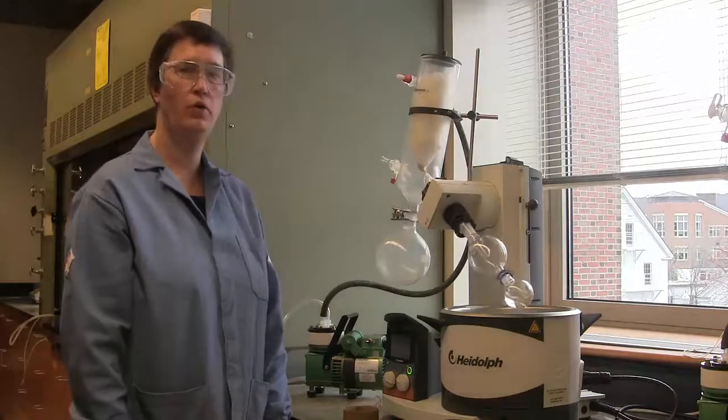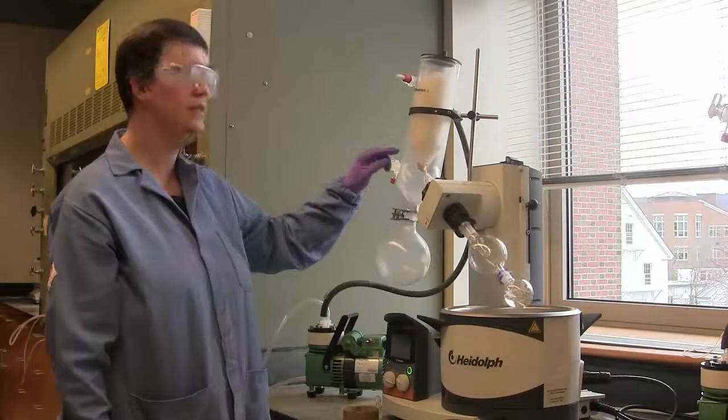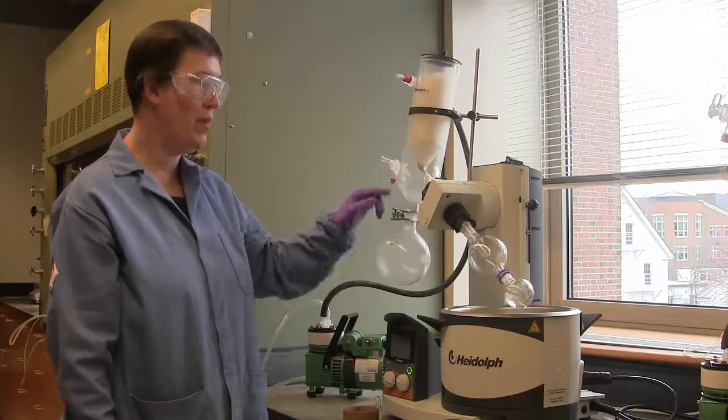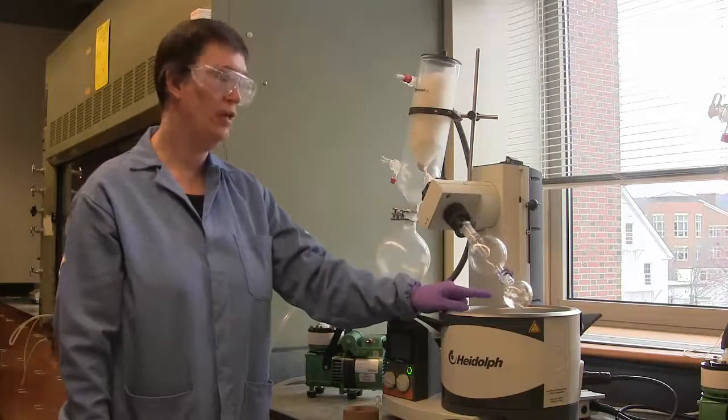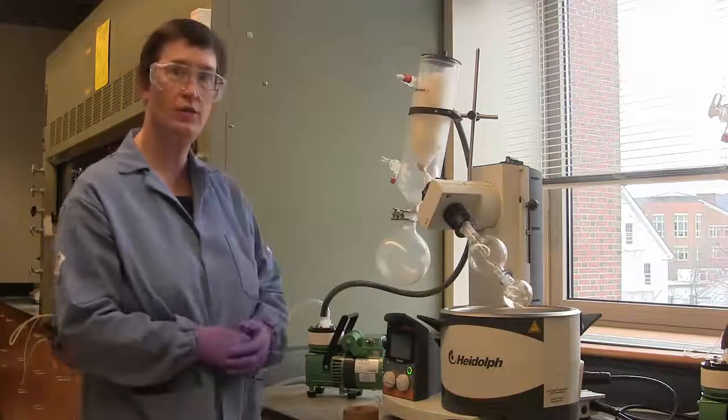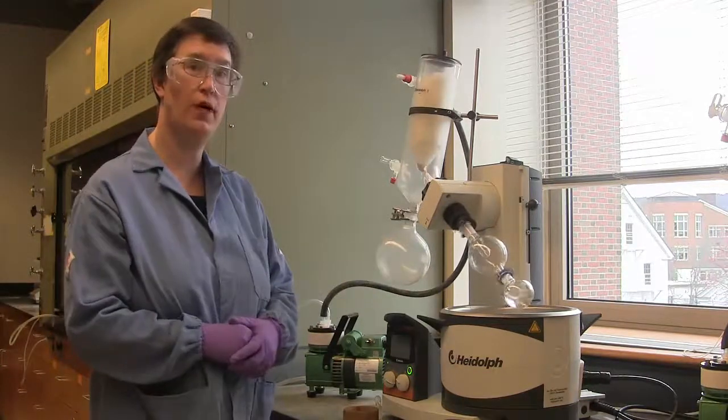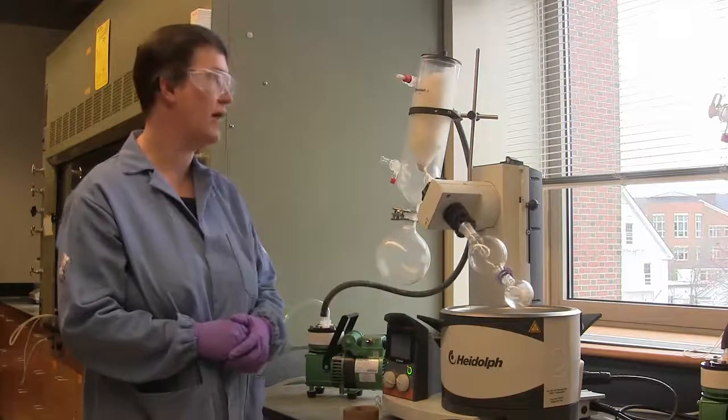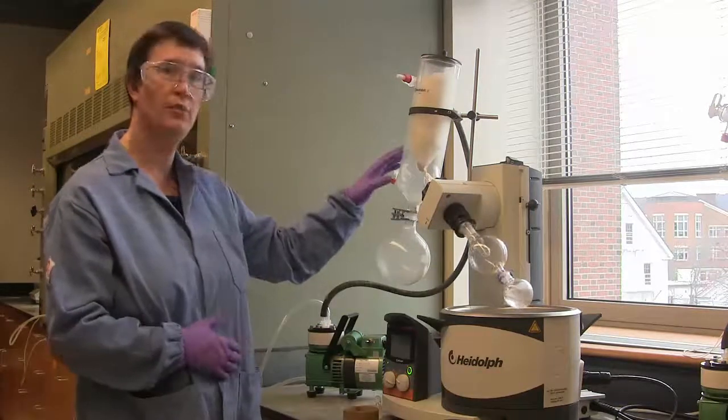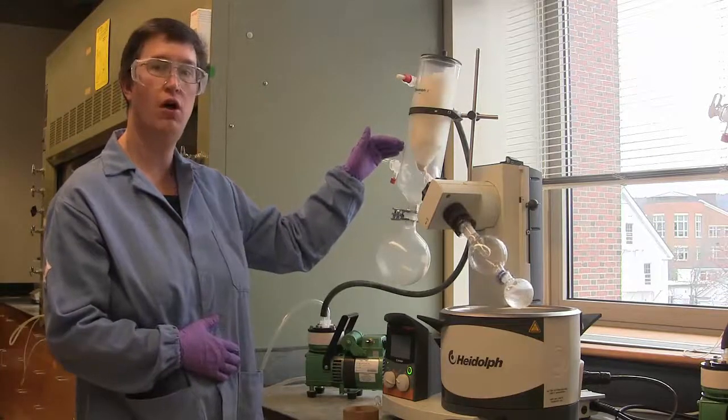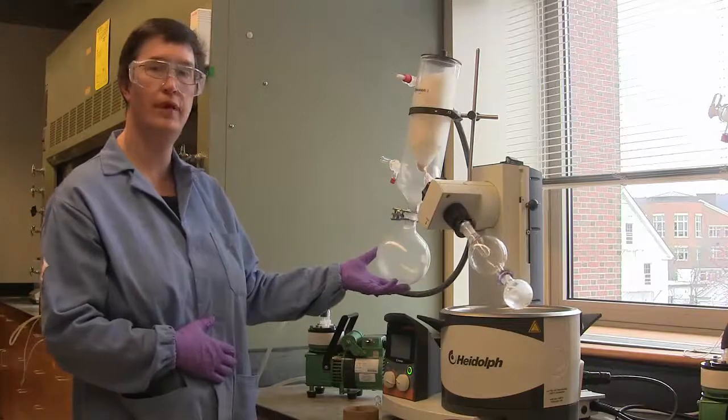After a minute or so under vacuum, I will begin to see solvent dripping off of the cold finger, as it's doing now. I may also see boiling in the round bottom flask. It turns out I do not see that right now, but that's often the case that you will see boiling. If I stop the spin, I would absolutely see big bubbles of gas forming in the round bottom flask. I know the evaporation process is working, and I see a lot of solvent condensing on the cold finger and dripping into the trap.